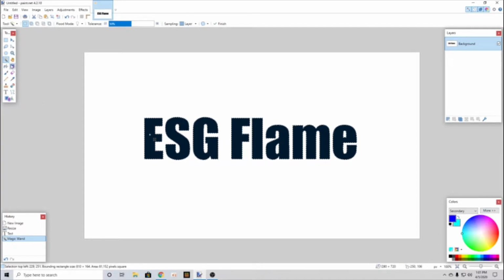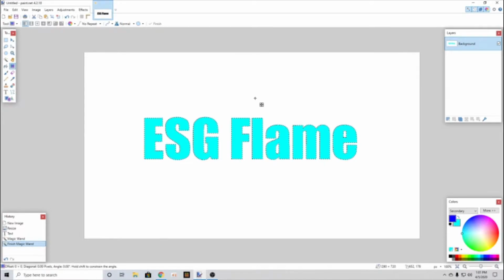And then you're going to want to press G or click on the gradient tool right over here, and make sure it's in the middle right above it. Hold click and then bring it down. As you can see, it's making that, and you're going to want to bring it a little bit below, right under that. Once you're done and you let go of the button, click deselect, and now you have this cool gradient around it.